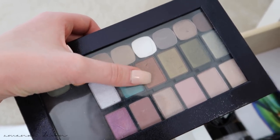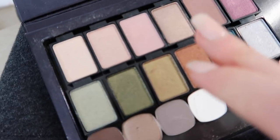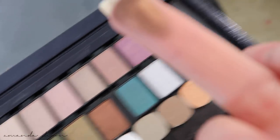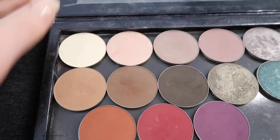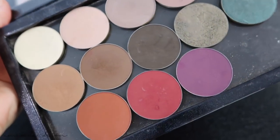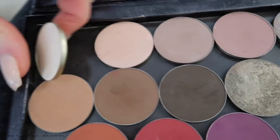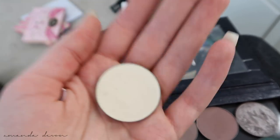Then I have a little Z palette of random singles from Buxom. I actually really like the Buxom eyeshadows — they're so creamy and pigmented. I'm going to swatch the back of my hand really quick so you can see this. Look how beautiful that is. Got another Z palette with eyeshadows all from Makeup Forever. They repackaged the eyeshadows and now they're in a square, but these were the old OG ones and they're huge.